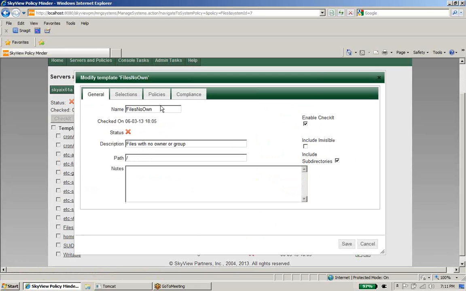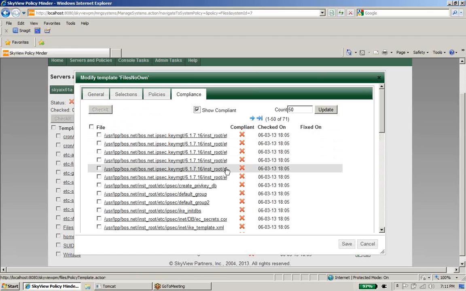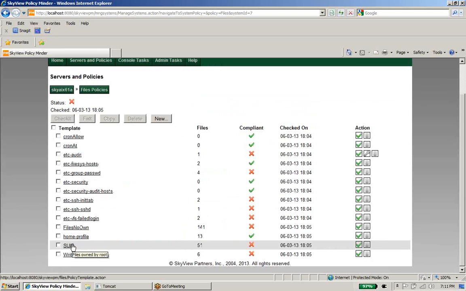And we were looking in this case for some files without owners. Now, that's never good. So here's a selection. I'm looking for files without an owner and files without a group. And we found several of these. But this is a really great way to clean up your system. Maybe the user or the group has been removed from the system, and now these are orphan objects, so you can get those things cleaned up.